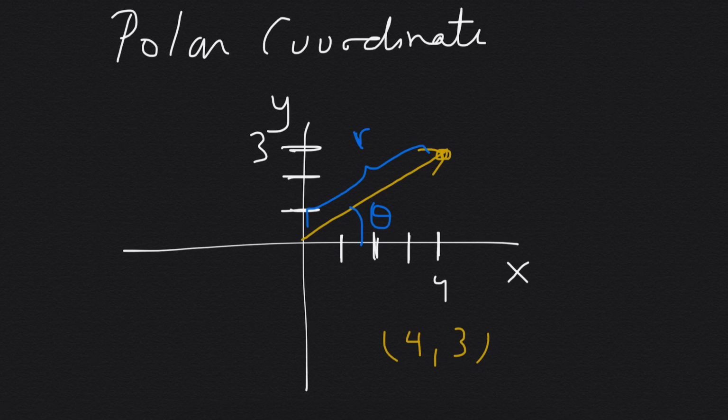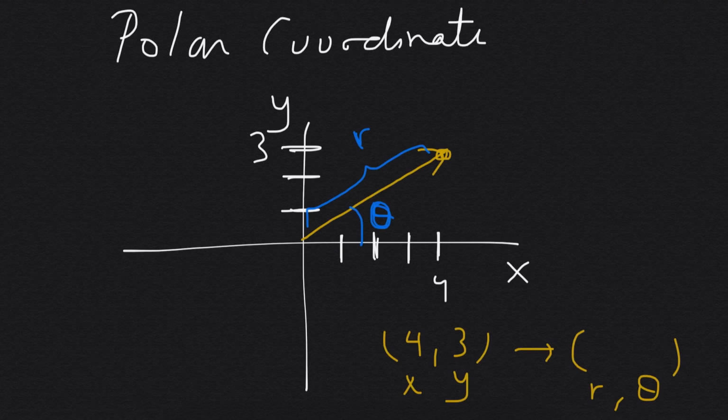whatever the length is, and we'll call that r, okay? So r and this angle is called theta. That symbol is a Greek symbol and it's called theta. So instead of using x and y, by the way, this is x, and this is y, we want to now make things in terms of r and theta. And it's a different way of writing things. It's pretty cool, actually. So let's take a look at that.